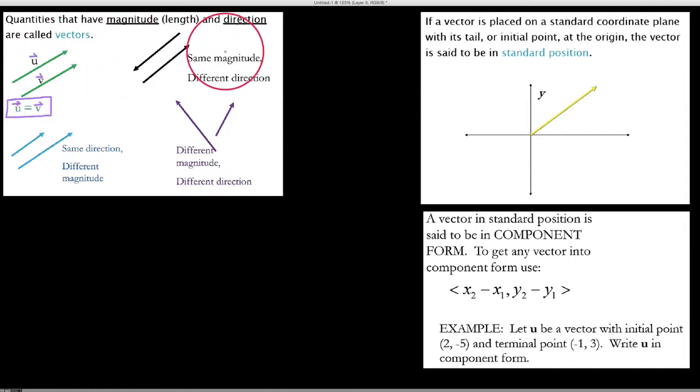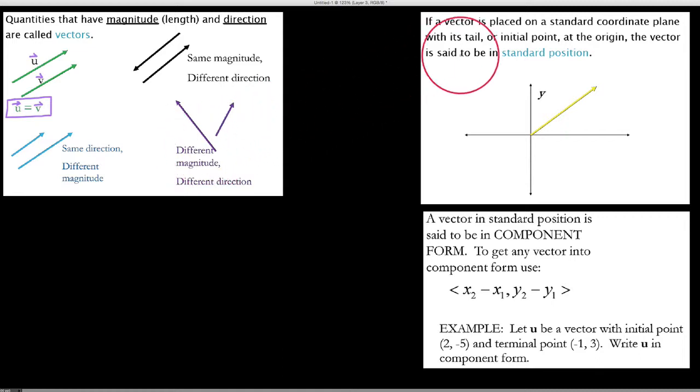In the second picture here, you'll notice that they have the same length or same magnitude but different directions, okay? So that does actually make a difference which side the vector starts on and which side it ends at. You can tell always by the arrow. Below the very first instance here, these two are the same direction but different magnitudes. And then in this last particular instance, we say that these would be two vectors that have, of course, different directions and different magnitudes, okay?